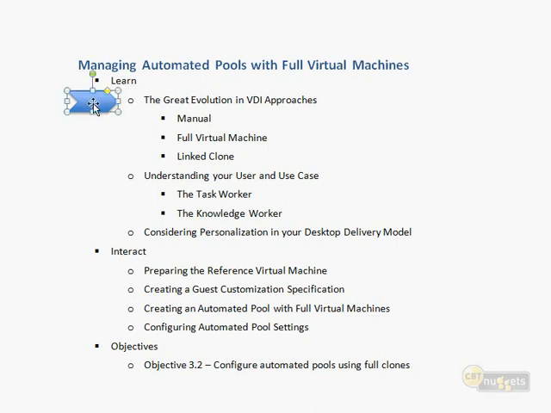We talked also about some introductory topics associated with understanding your user and the use case for deploying virtual desktops. We have to be conscious of the task worker and the knowledge worker and the differences between those two types of workers in what level of personalization they may need in their desktops. We'll talk later about how we can implement personalization in that desktop delivery model. But at this point, we've just introduced the concepts of personalization and how that becomes important to how we deliver those desktops to the user.